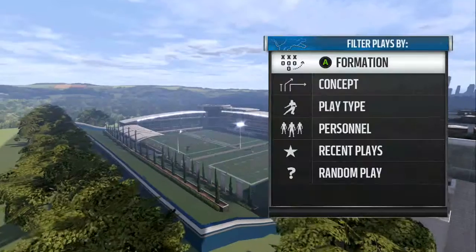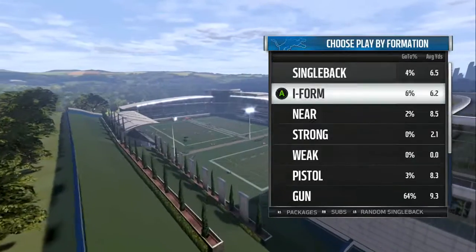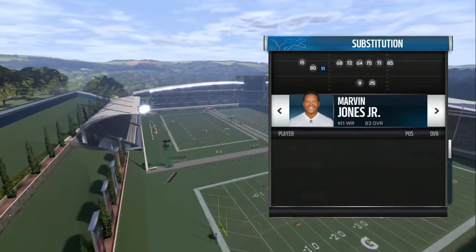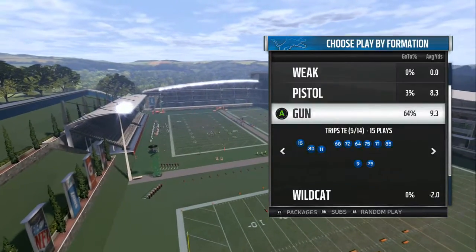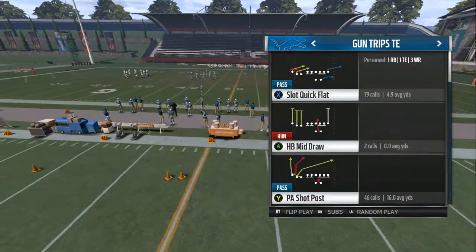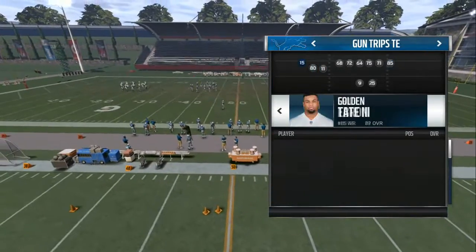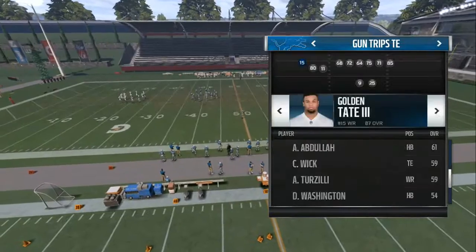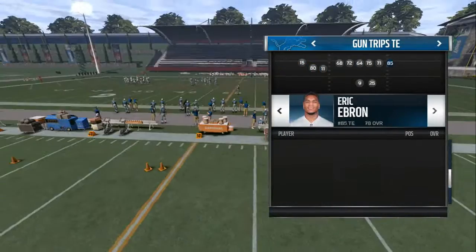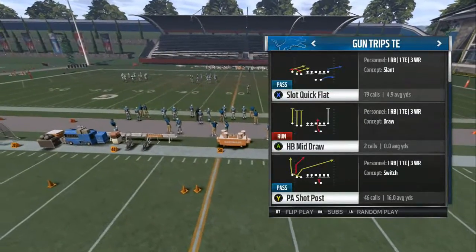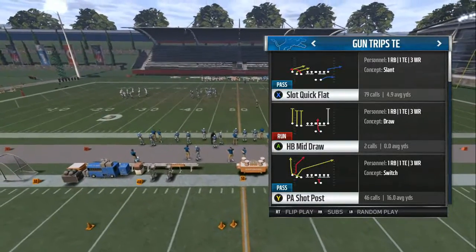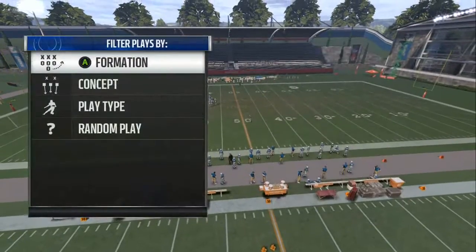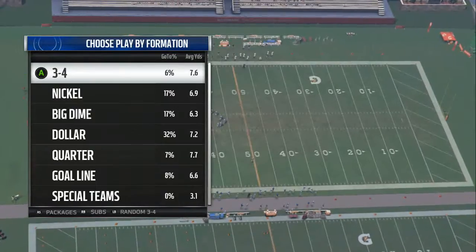Let's probably move the ball back for this play because it is a long touchdown. So what you're going to do is, usually you're going to want your fastest receiver in the position of the player that's going to be going deep, which is going to be your outside wide receiver, which I'm going to say Golden Tate's my fastest. I could put in Marvin, but I'm going to be okay with Tate. So the play is PA shot post, and as you can see, I've called it 46 times and averaged 16 yards on it. So this is a cover 3 beater, come out in cover 3.